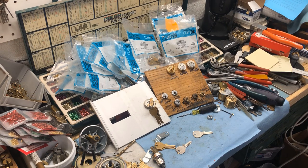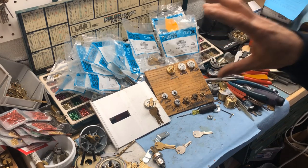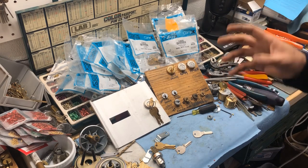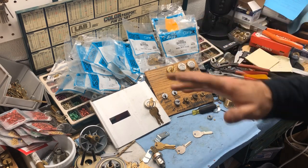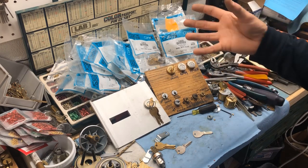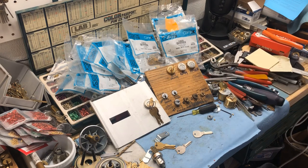On these boxes and all apartment-style cluster boxes, there is one key that opens the whole unit — that is strictly controlled by USPS. You cannot have keys for those locks; you can't order locks that open those whole units. Even if you're a business owner, you cannot have the key that opens all the boxes — that is strictly controlled by USPS. If you change it, you would be locking out the delivery person. The old boxes were 4B and the new boxes are called 4C — you can use new locks in old cabinets, but not old locks in new cabinets.